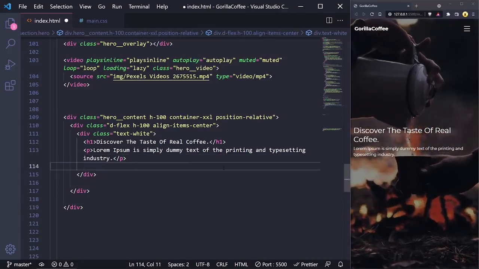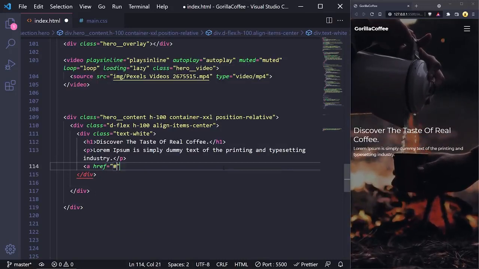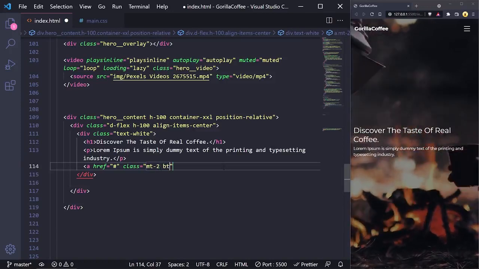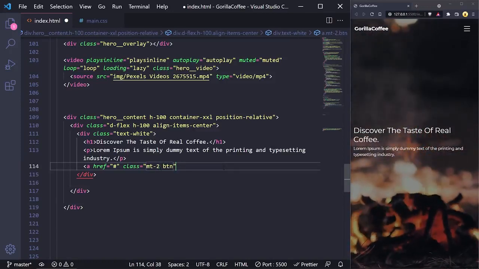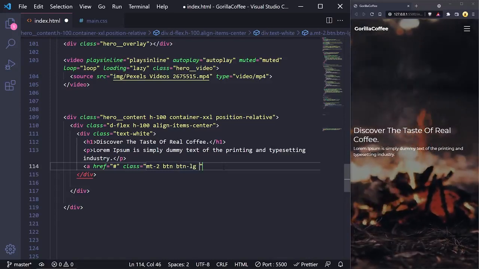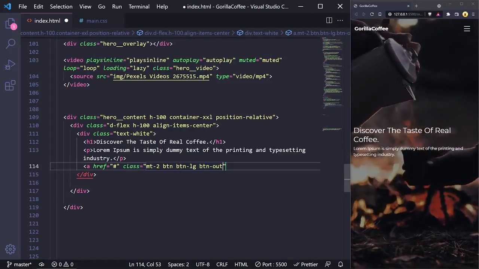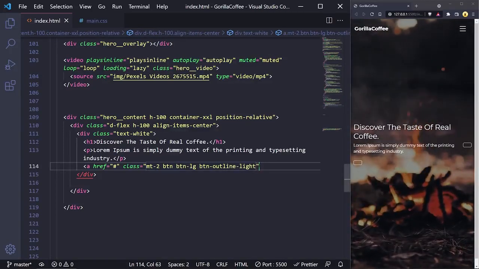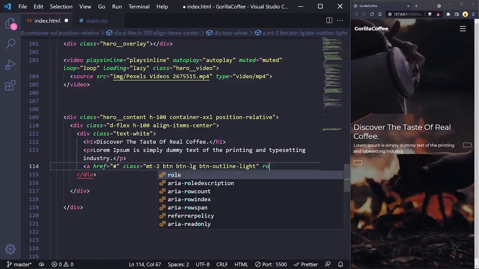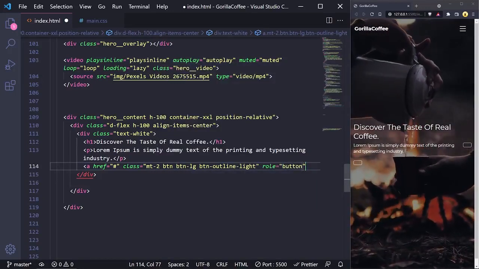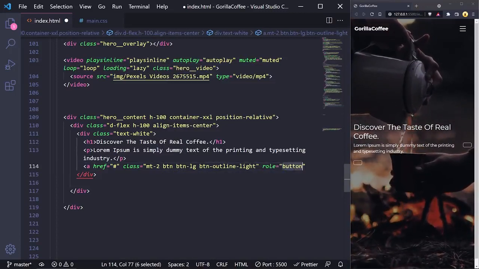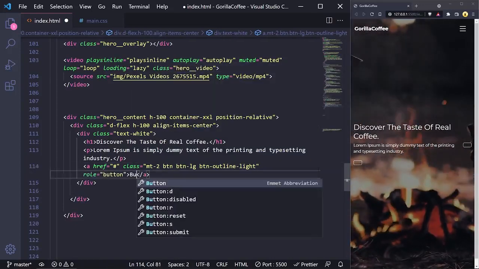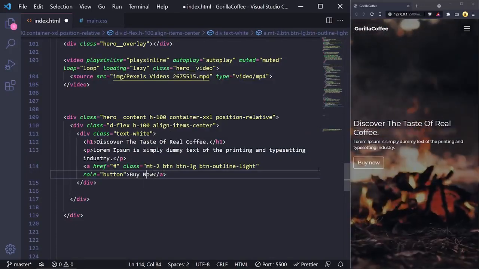And the last thing that I'm going to do is add a link, href, and this is going to be, let's not have it broken, let's have it as class margin top of 2 btn dash. This is going to be a button. It's going to be a button large, and the button I want it to be outline light. So it's one of them ghost buttons. Obviously it's broken at the moment, so light. And then I need to give it a role of a button because it's a link. It's kind of like nice for accessibility to give it a role of a button. And now let's call it, I don't know, Buy Now, like so, with a capital letter.